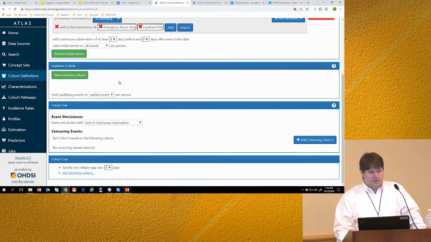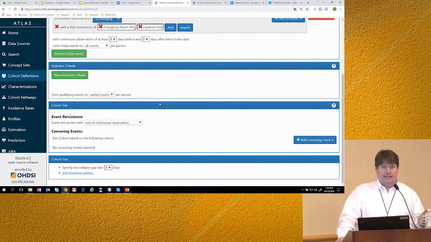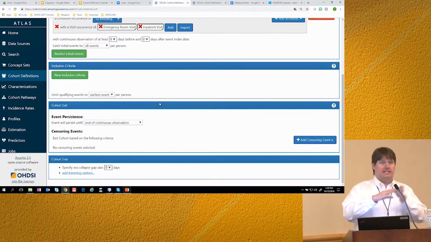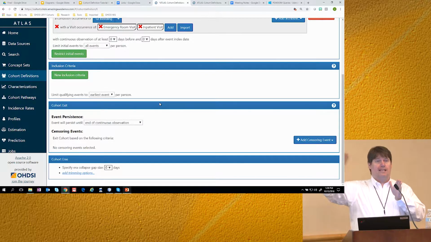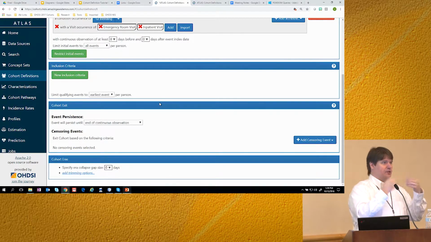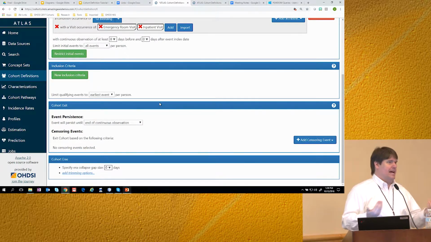Don't really care about inclusion rules here. Now, in order to make this an incidence, an occurrence of the GI bleed, I don't want to take events and leave people in the cohort for the entire time. Otherwise, you'd be having a GI bleed from the first time you had it till the end of your observation, and you're not in a state of GI bleed for that long.